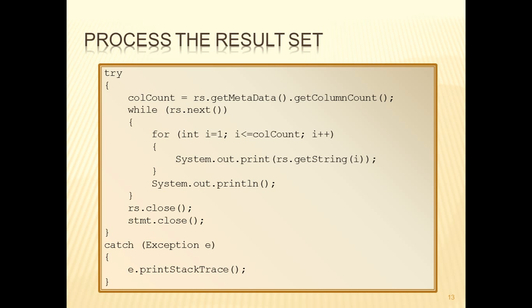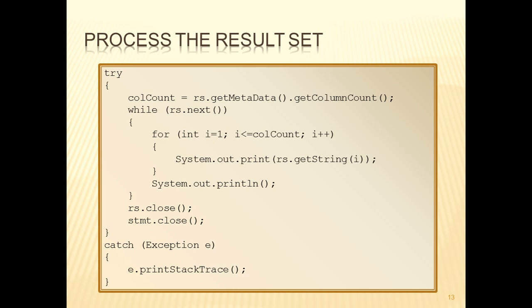Now we need to make use of it to extract the data from the result set for our own purposes. Again, in a try-catch block. So each of these slides that I've shown so far have given different try-catch blocks around each of the code, but it's probable that what you'll have is a single try-catch block for the entire section of code, for the connection and for the processing of the result set.